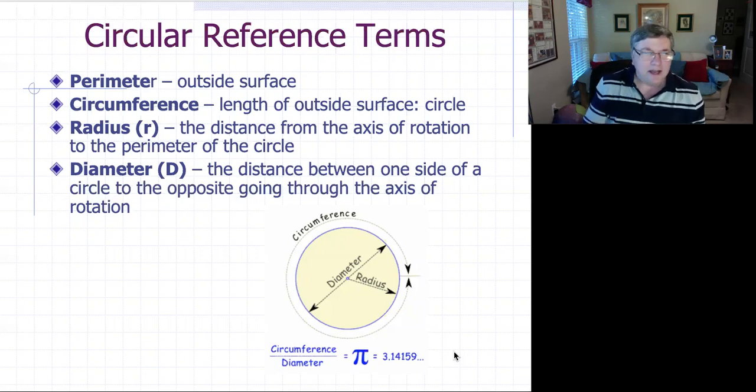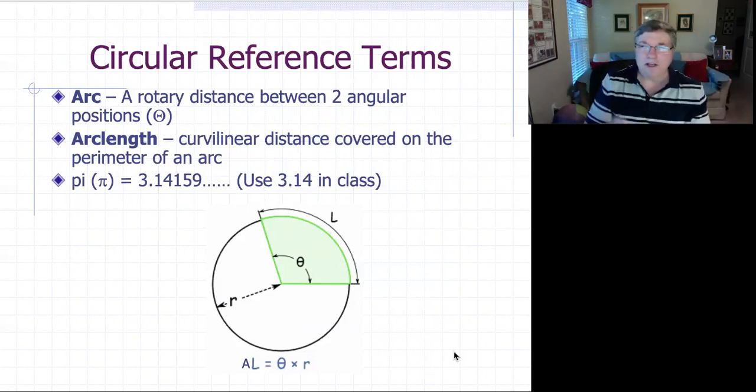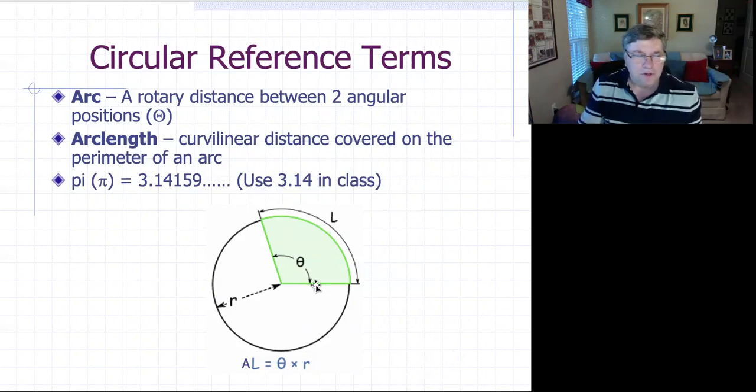So utility, again, is going to be the key for us. An arc is basically an angle, difference in 2 angular positions. We could be looking at position of an arm or a body segment over time, or measuring a joint angle. So it's a rotary difference between 2 angular positions. We'll use theta as a general term to describe it. It can be measured either in degrees or radians. Technically, radians are the standard units. Standard units can be very important for us. Meters are standard units for linear distance and curvilinear distance, for example. But radians are the standard units for angular movement or an arc.